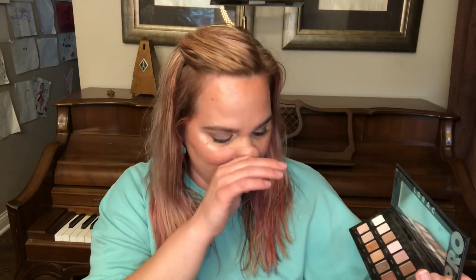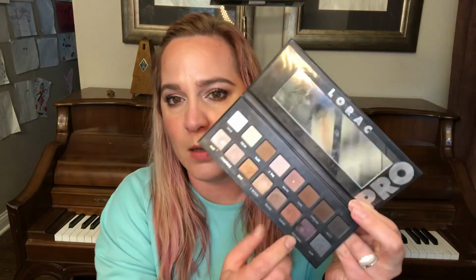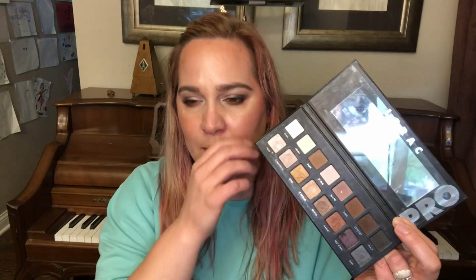I would love to work on this again down the future, whether it's for a Pan That palette or for some other reason. The other goal I had set for myself was a little piece of this deep purple had broken off, and I wanted to finish that. So I still haven't done that. So I will keep that container in the bathroom and I will continue to work on that.